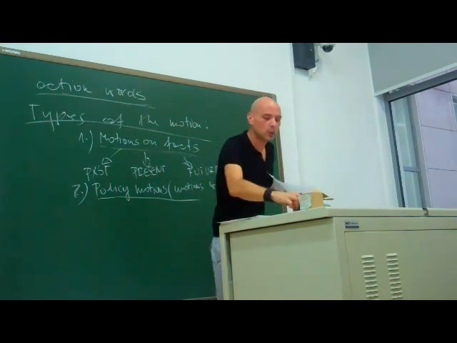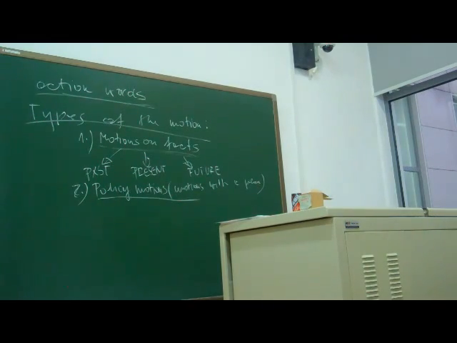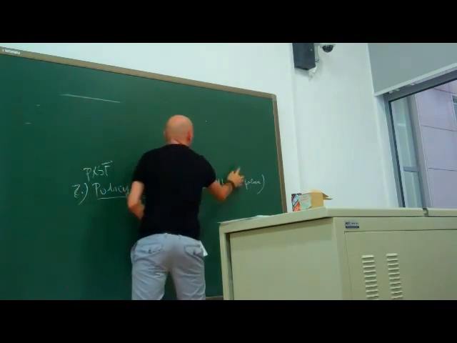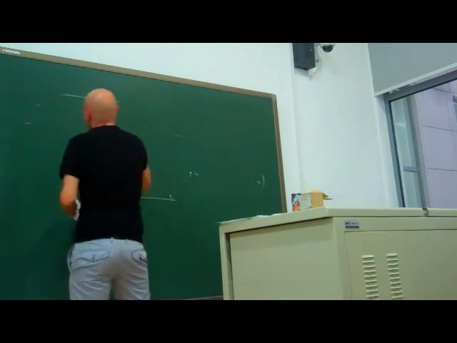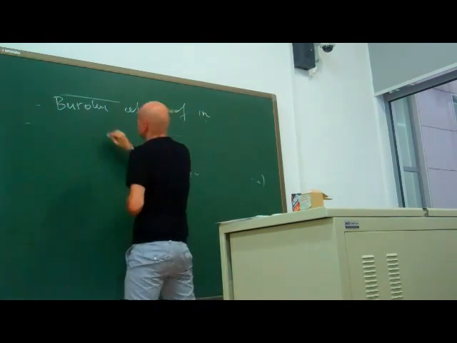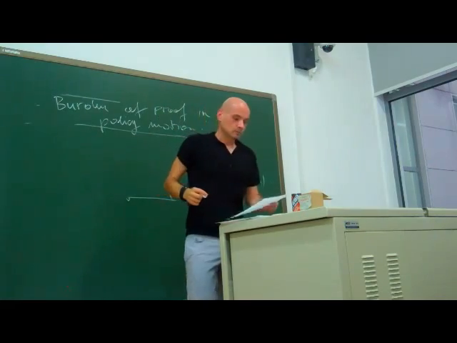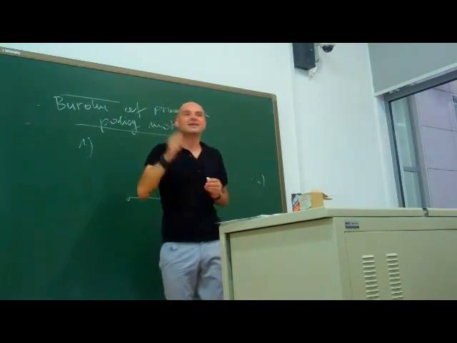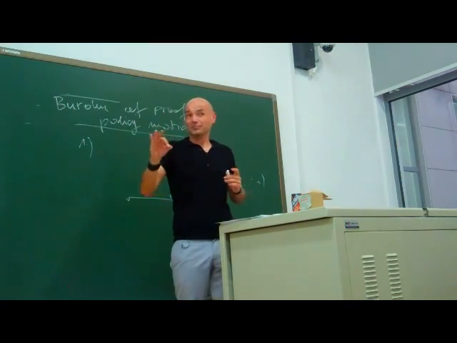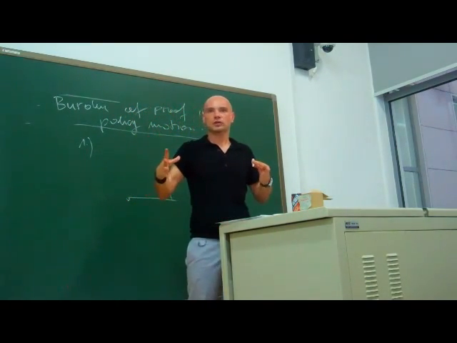So everybody understands what a policy motion is? Yeah? Okay. So how do we establish burden of proof in policy motions? So the first step is that we have to identify the problem. So what is the problem, and we have to address it. For example, with banning smoking, what is the problem with the current position or with the status quo position? What is the problem?